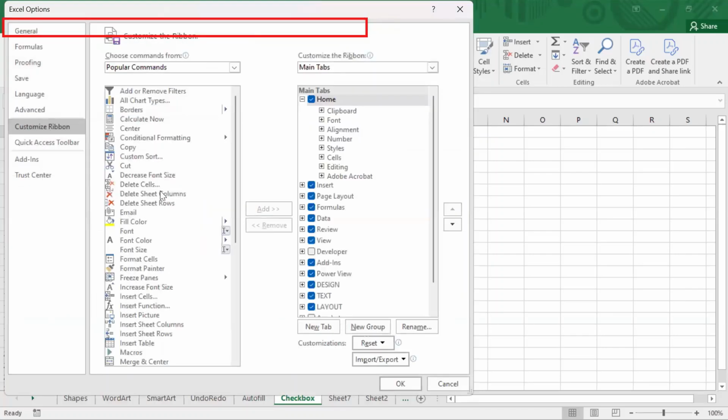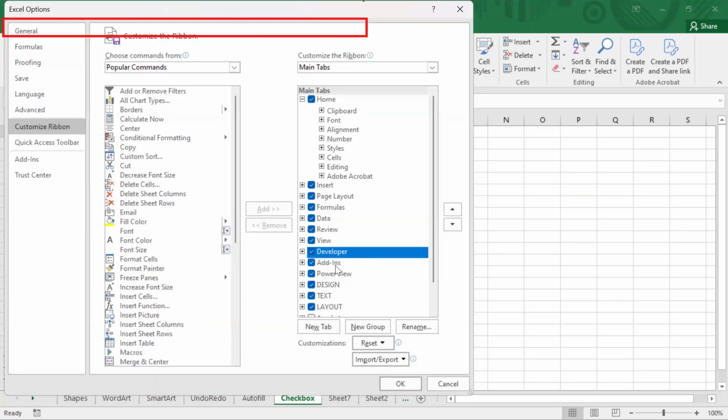In Customize Ribbon, you will find the developer tab available, but it is unchecked. You see this? So I need to check it so that it is made available on the ribbon.